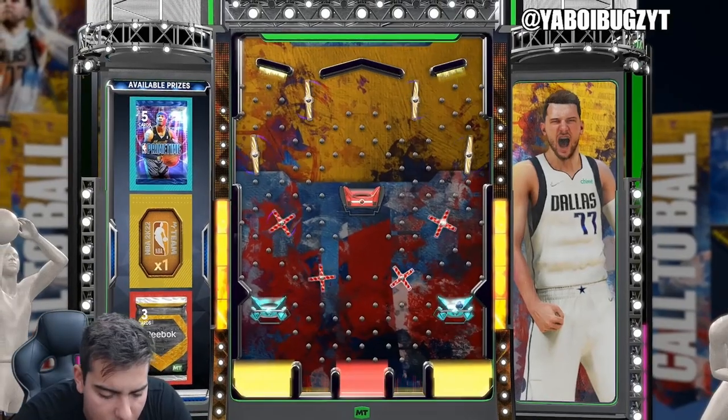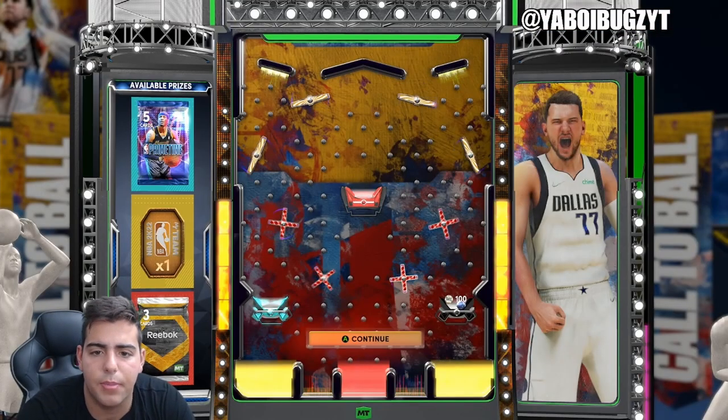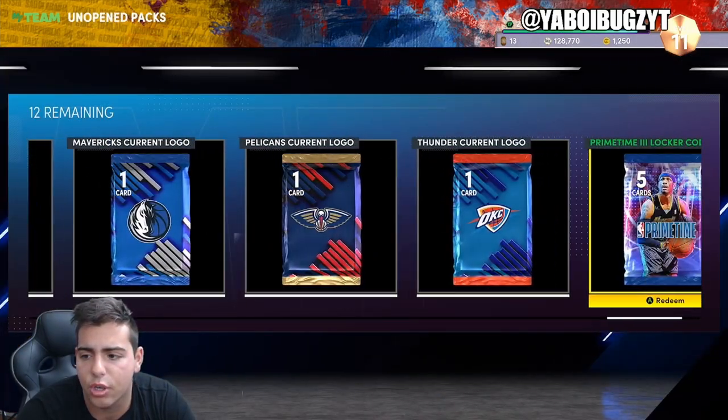And then there's another locker code, but I don't think it's any good. So there's one on Friday. I'm going to just throw it up there on the screen. One sec, let's pop this pack for you guys quick, and then that's going to be it for the video. We're going to show you this one other locker code.